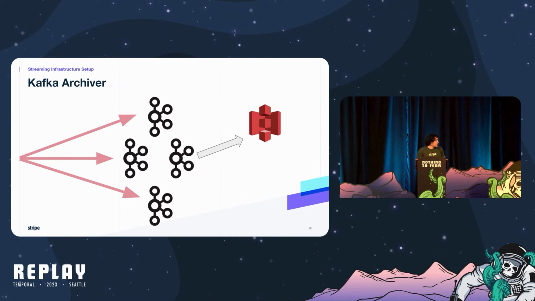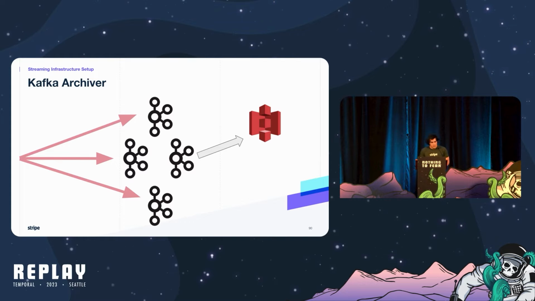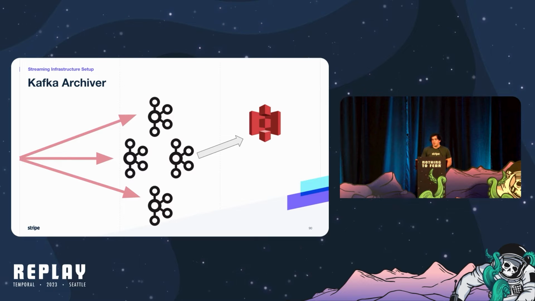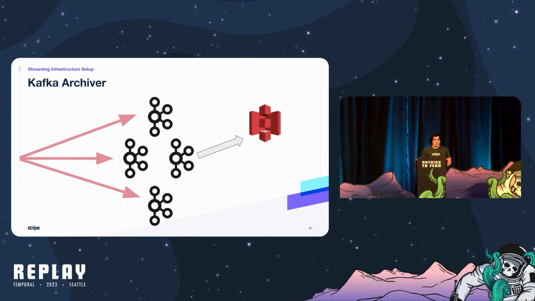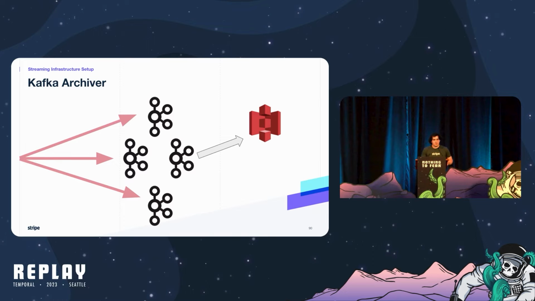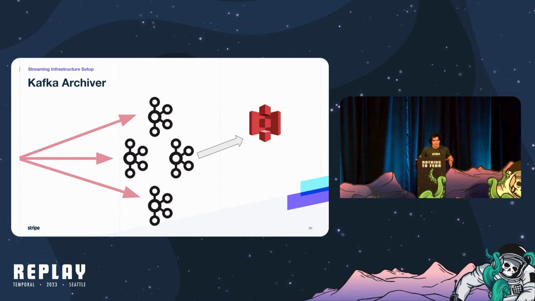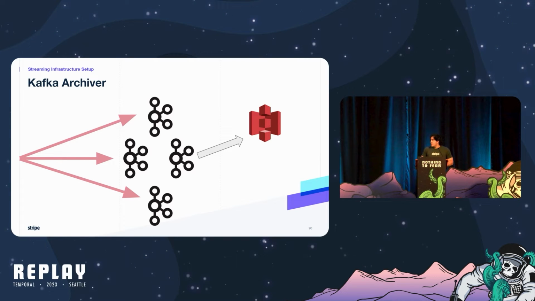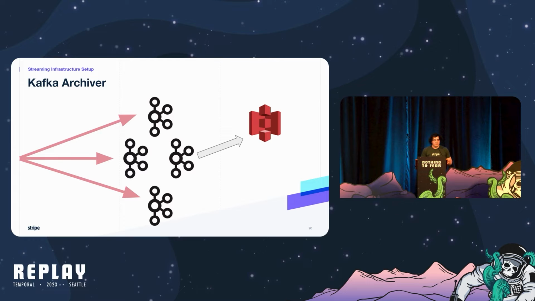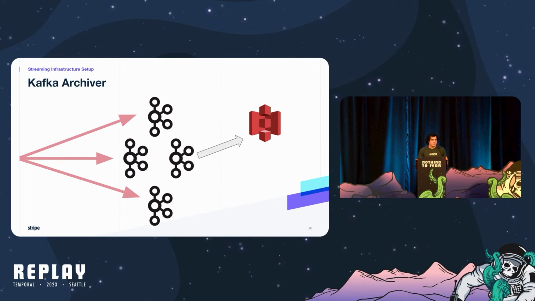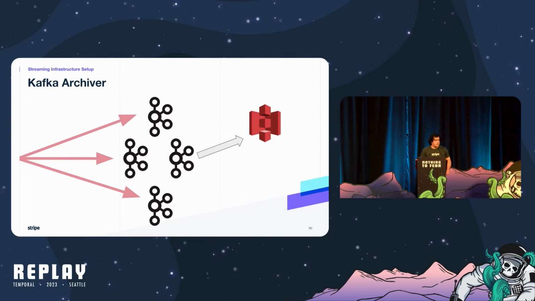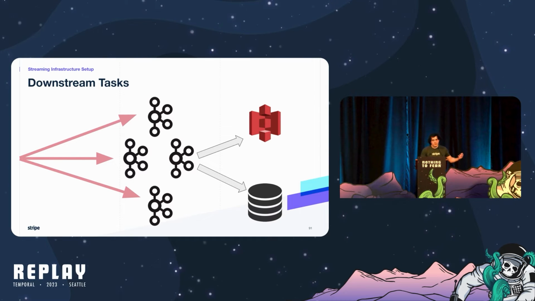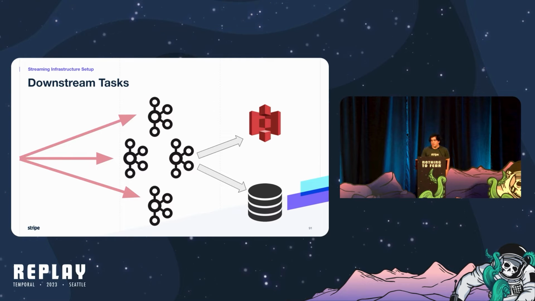So the next thing that we have is something called the Kafka archiver. Whenever a user writes an event to one of our Kafka clusters, we take this event and then we store it in S3 for storage or retention. We want to make sure that we have this data even when the Kafka brokers purge the data after the given time span that the user defines. We use this for very sensitive data that we may have to replay later on for various reasons. And data will also then be sent from our Kafka clusters to other downstream tasks, which include being put into a database.